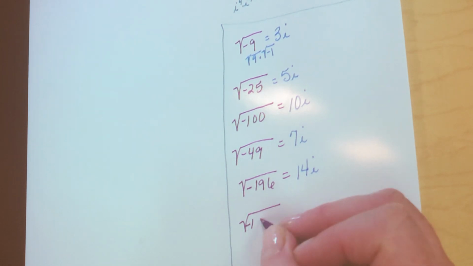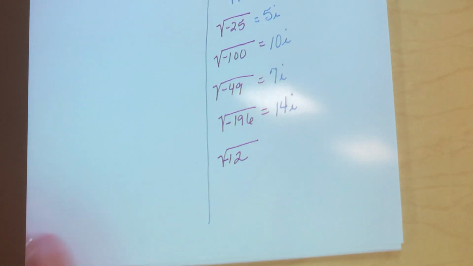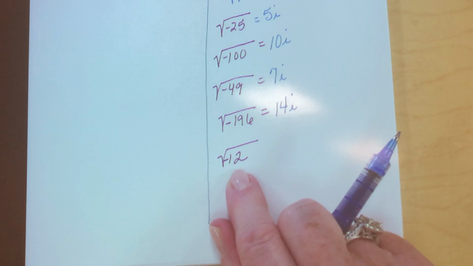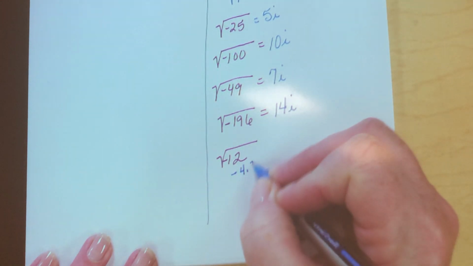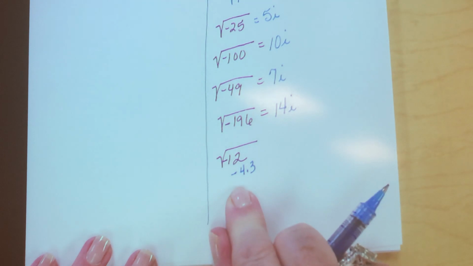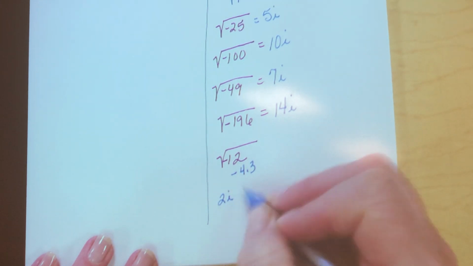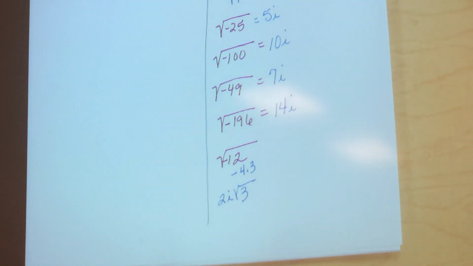So this is what Riley's asking about. The square root of negative 12. Now y'all listen to me. Is there a perfect square that's a factor of 12? 4, right? So put the negative on that perfect square. This is negative 4 times 3. What is the square root of negative 4? 2i. And who stays underneath? 3.